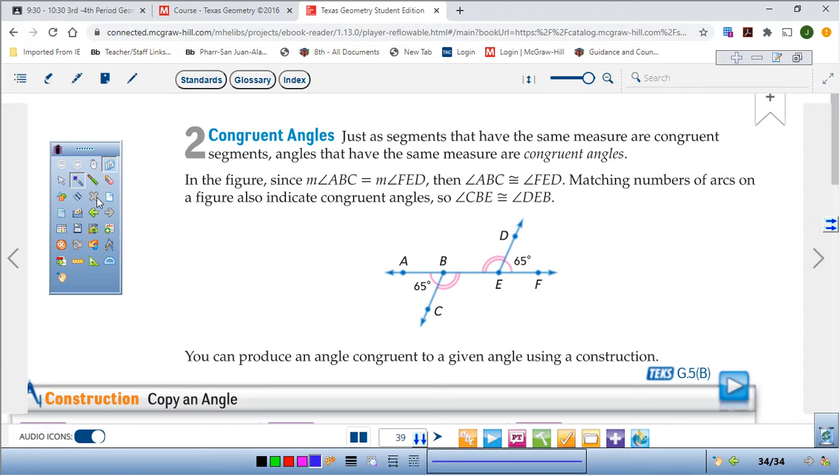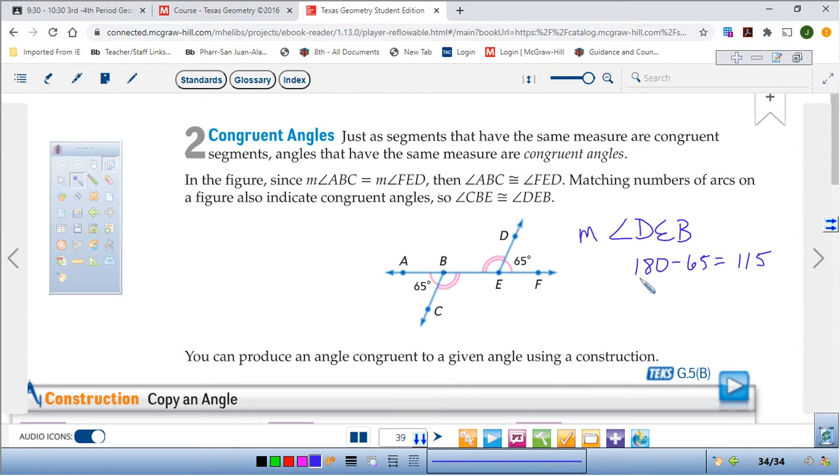I'm going to add one more thing in here. Can anybody tell me how to figure out the measure of angle DEB? How would I find out the measure of angle DEB? Good job. I would actually get 180 minus that 65. I'm going to do the math real quick. Please help me and tell me if I did it wrong. I'm sorry if I got it wrong.